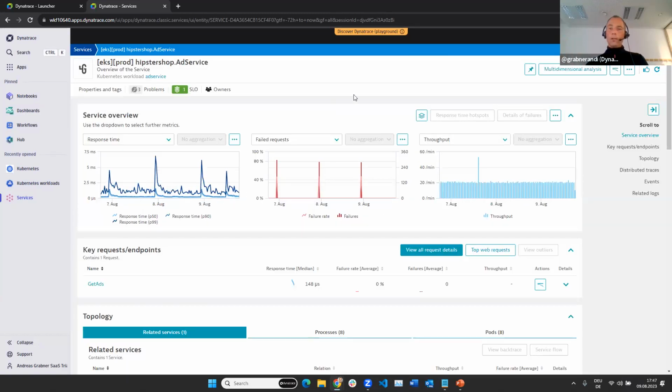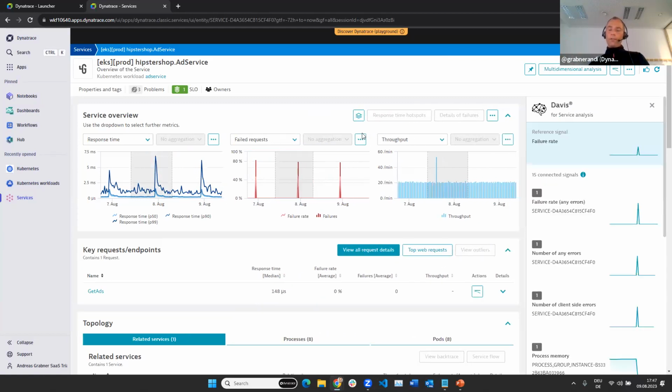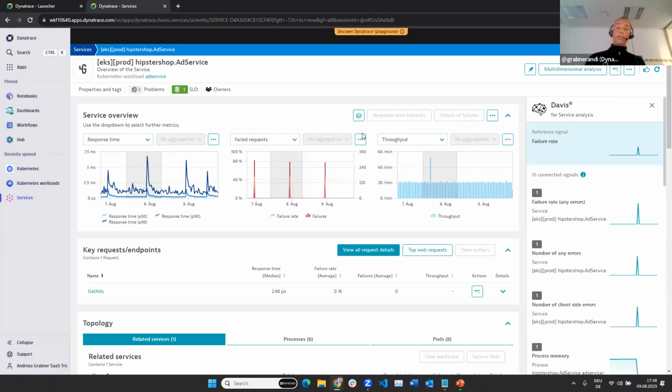Okay. One last thing I want to show you here. If you're doing some exploratory analysis, then you can also select timeframes like this here, right? You want to, for instance, say what's happening here, and then you can kick off the analysis, or you can actually ask the Davis on-demand analyzer. You can say, Davis, hey AI, I want to know what is contributing to that failure rate.